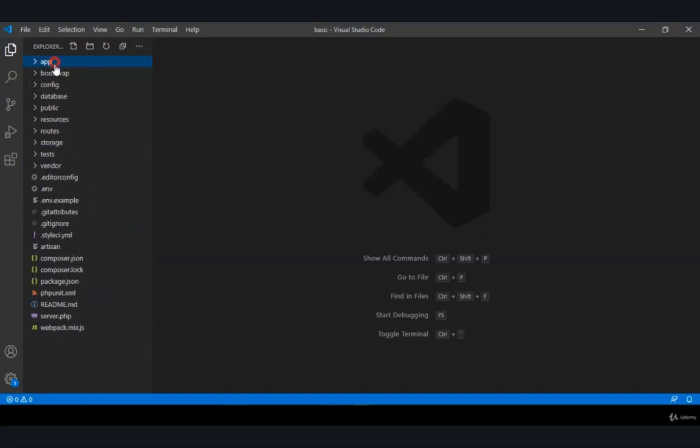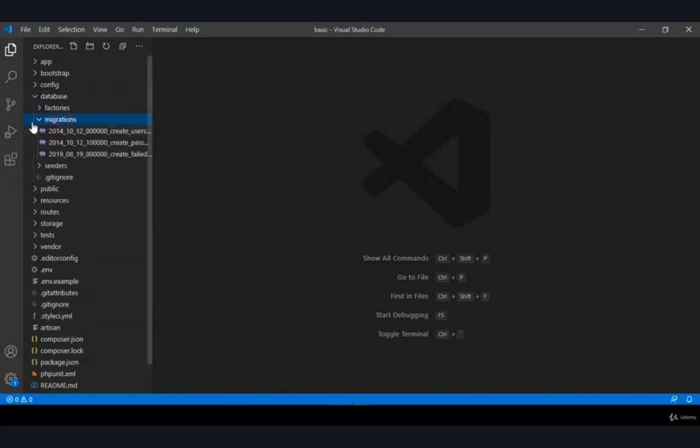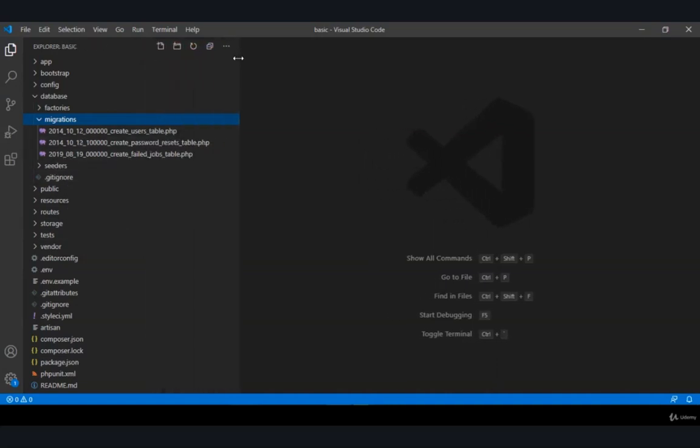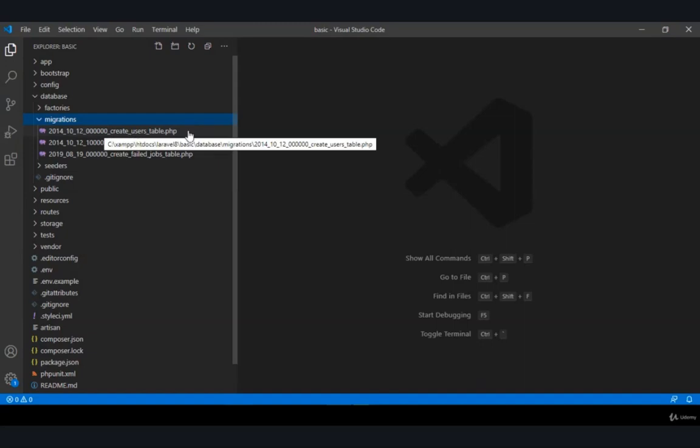And then there is another one, the database folder. Database means if you want to create some database migration tables, there is an option for migrations. When you install Laravel, it automatically provides some files, like the users table, the password reset table, and the failed jobs table. Those are migration files. So how can you create a migration? That means if you want to create a database table in the database area, how you can create it with a migration. Later I will also show you.